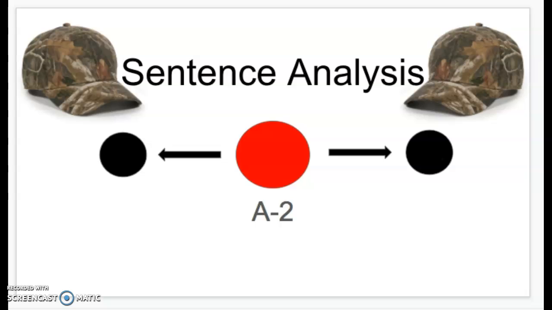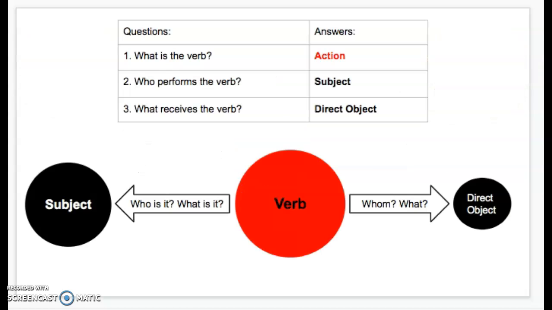And so as we began, we looked at our red circle and knew that that was an action, and we went on a hunt for an action. And now as we get farther into our study of grammar and parts of speech, we know that that red circle is our red sphere verb. And so as we identified that red sphere as a verb, we can look at the other parts and begin to put their vocabulary name with them while we analyze each sentence.